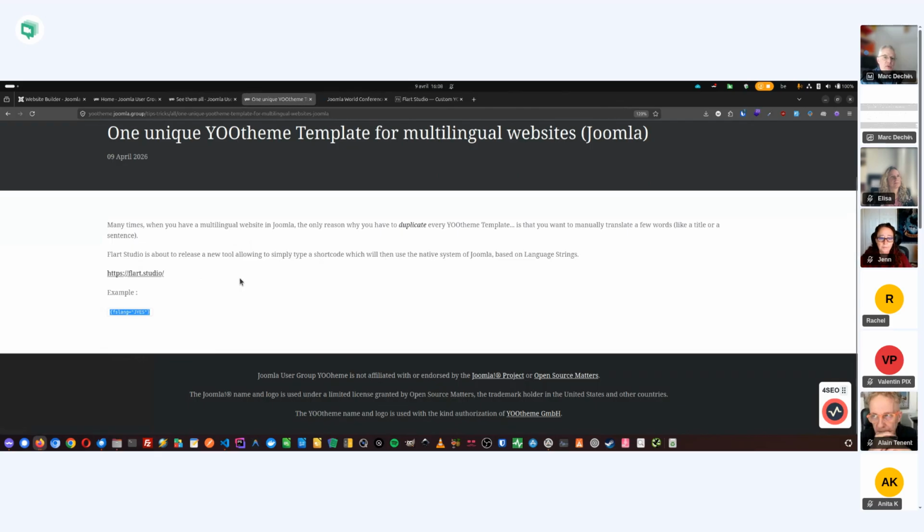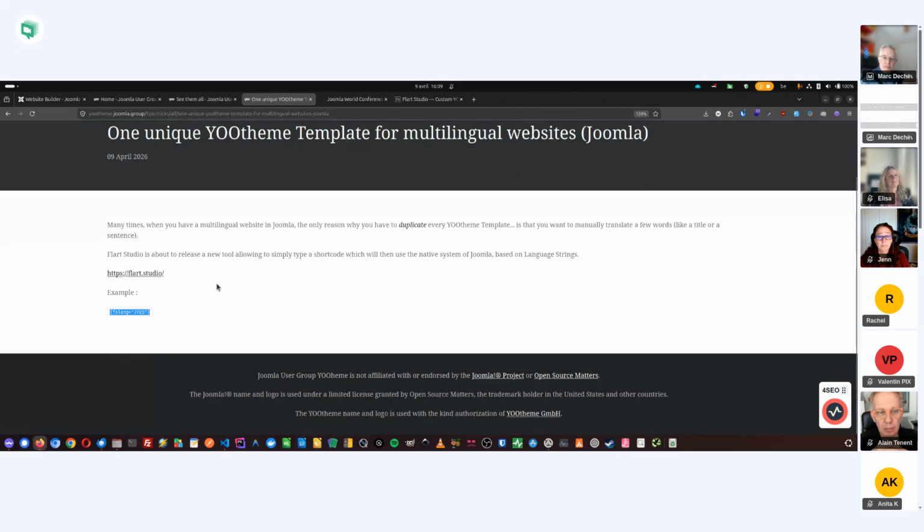Every time you want to translate something, you would just use a shortcode, curly bracket fs lang equals, and then the name of your language string, which could be a Joomla language string if it already exists in Joomla, or a custom language string if it's something unique to you.